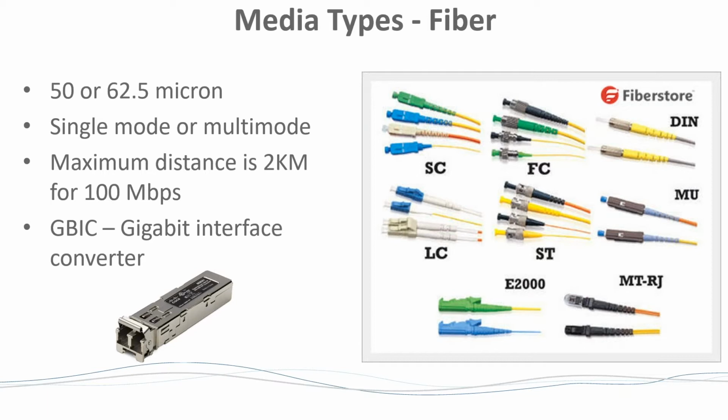The GBIC is really common in fiber. You may buy a device that has a fiber port on it. As you get more sophisticated, devices get more modern, it's likely just going to have a square hole in it. You're like, man, how am I going to get the fiber to go in that? It's just a square hole. Well, they didn't sell you a GBIC. So this GBIC converts, and it can match up with all these.